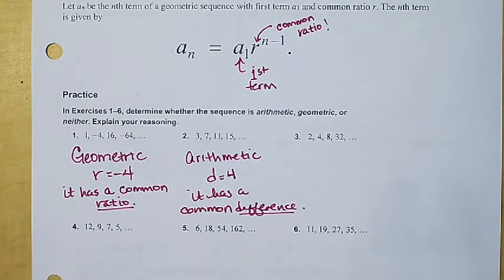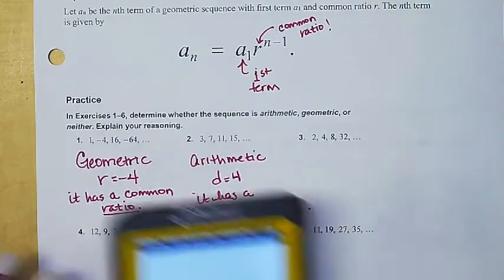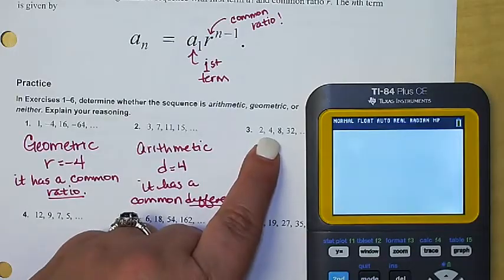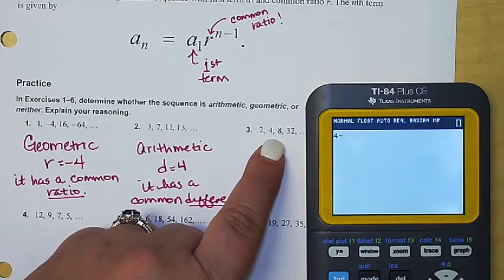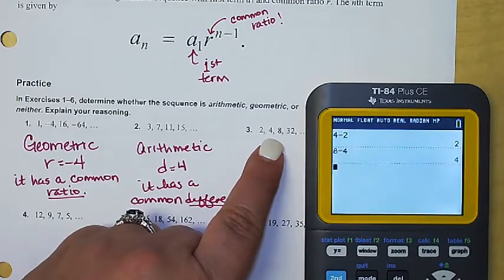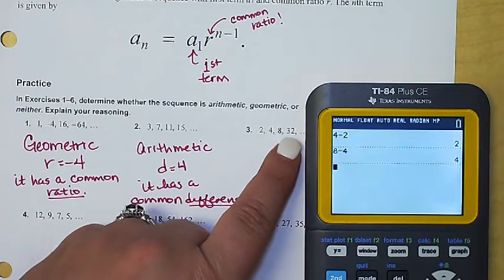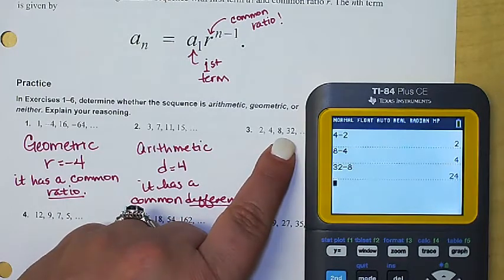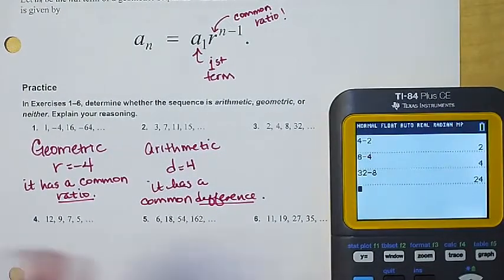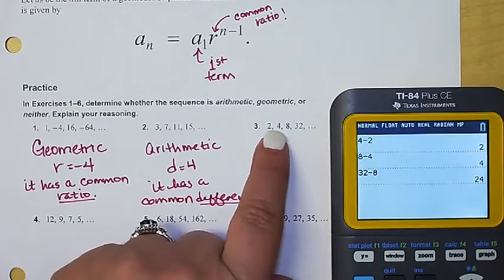Okay. All right, let's try number 3. And we've got 2, 4, 8, 32. Let's start with a common difference since we're already on that. So let's see, 4 minus 2, that's our first difference. And then here, 8 minus 4, that's not a match. And even if we try the next one, 32 minus 8, we can rule out an arithmetic here because the difference is not a common difference. The difference is changing, and if it's not exactly the same all the way down, then it's not an arithmetic sequence. So that's out.